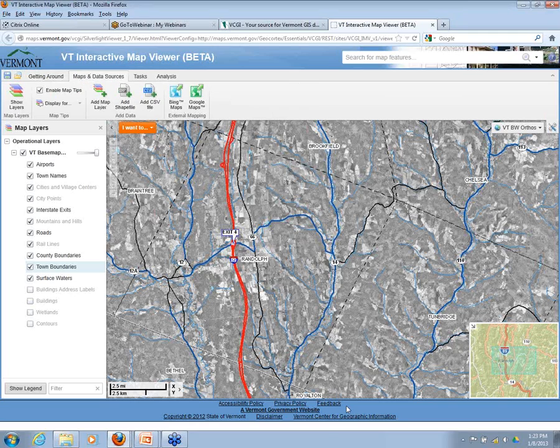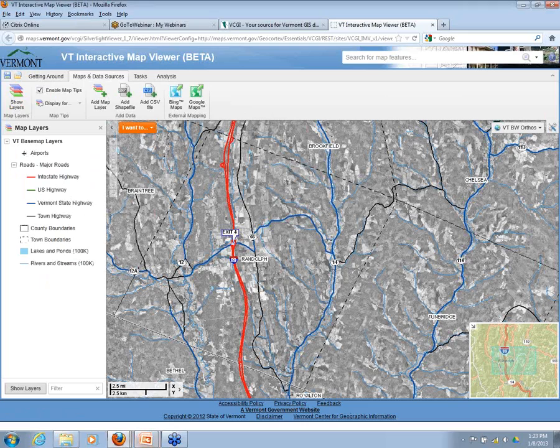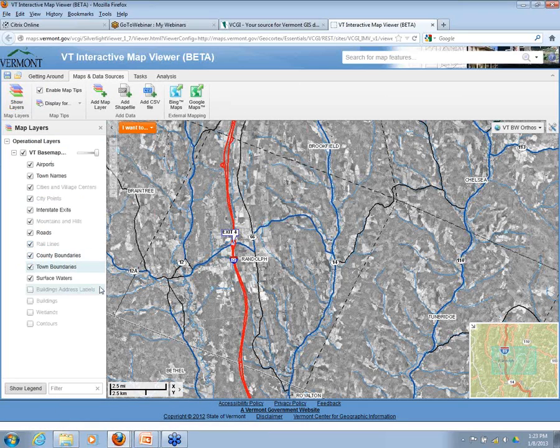So, maps and data sources. Let's look in here. There's a Show Layers button, which is a little bit redundant. It's just if I happen to be showing the legend right now, I have another way to click on getting back to the layers. Because just like real GIS, it's important to have about four different ways to do everything.